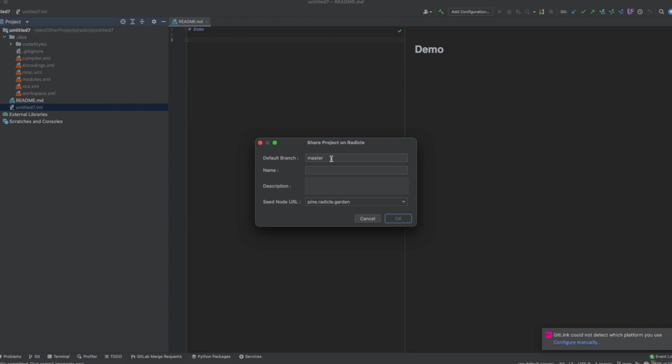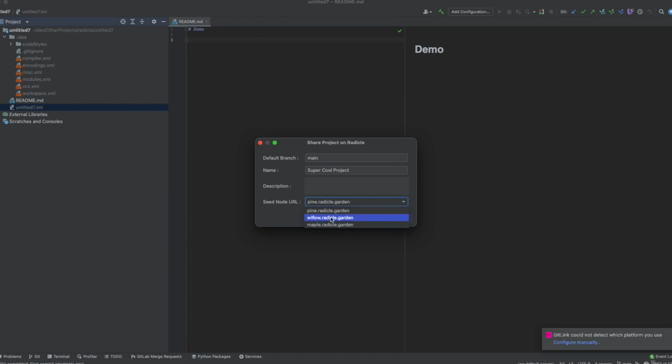This is one of the new options. The default branch is main, and this is a super cool project. You probably can't tell yet, but it will be. I add a description, and then I have a choice of which seed nodes I can publish this to.